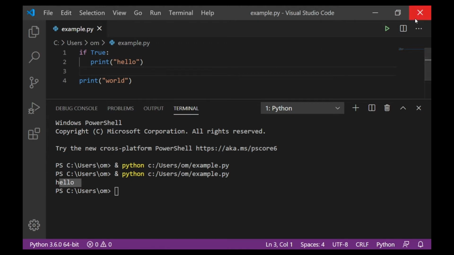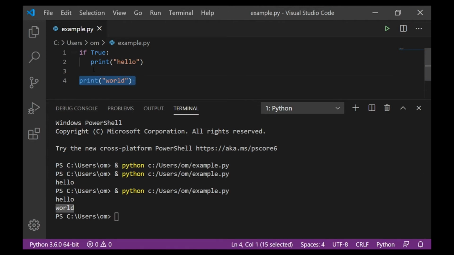Let me run this. See, hello world, because the world line is not within the true if condition. So for that we have to put 3 spaces, or whatever space the first line has, you have to use the same space for the next line, then it will be inside the if condition.